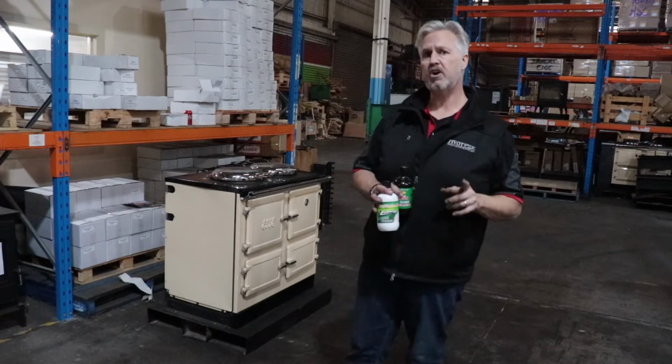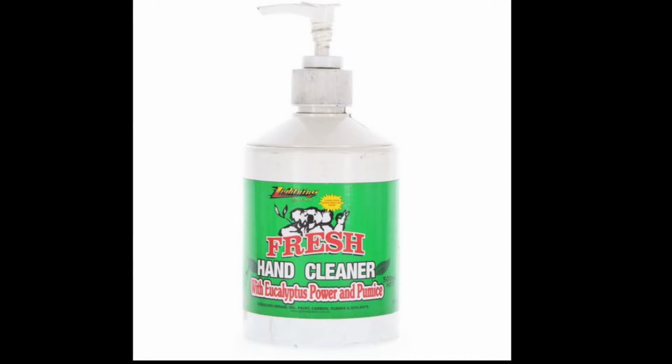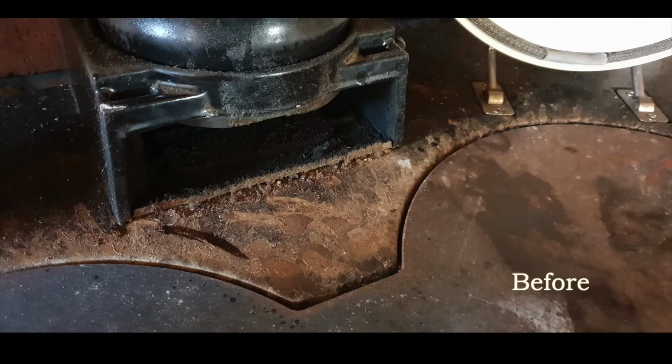But when the stove is off and cold and you want to give the stove a complete detail, we highly recommend hand cleaner. That's right, good old hand cleaner. This particular brand's called Lightning. It's available at any of the hardware stores, Bunnings or Mitre 10. Make sure you get the one with the eucalyptus and with a soft pumice.